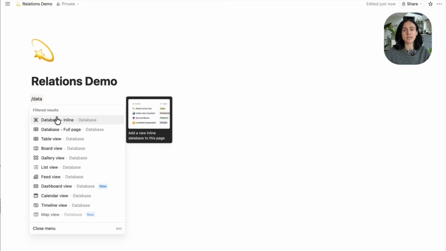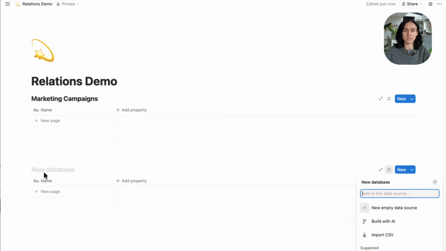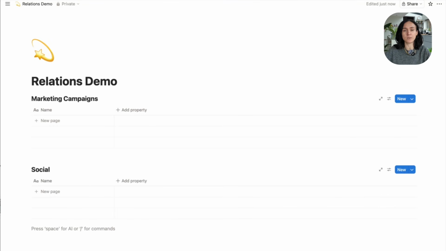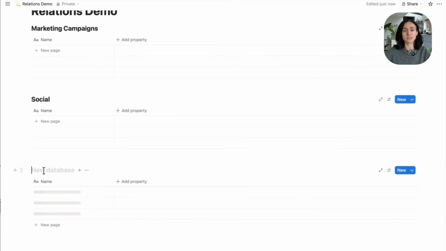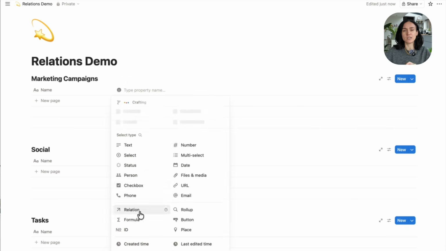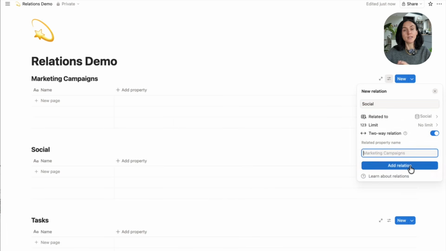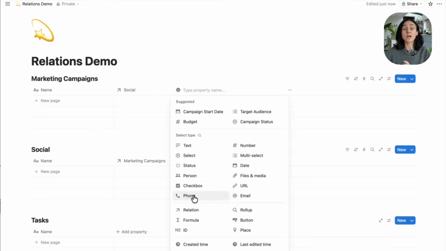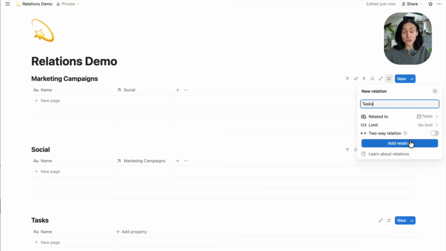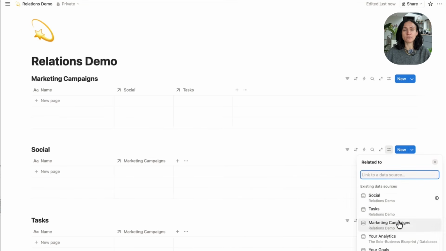So we create a campaign database. And as well as that, we have our social, because we'll have BAU, but also social posts related directly to that marketing campaign. So we create a social database. And then the magic trick to bring it all together is we create a tasks database. Now, we can fill in all these properties later, but let's look at relations in this. We're going to add this property in our marketing database, linking to our social database and linking to our tasks database, and then social into our tasks. So we actually have all 3 linked on two-way relations.